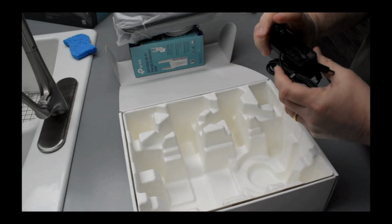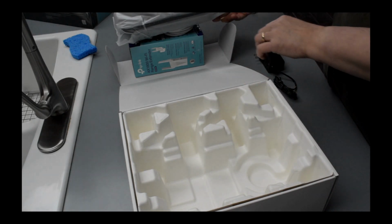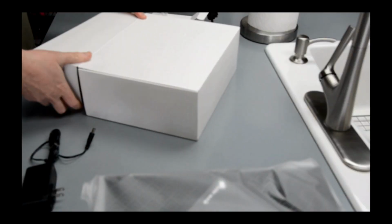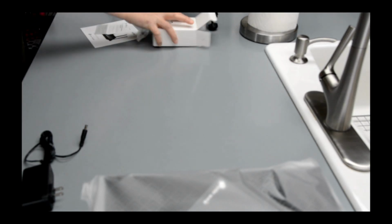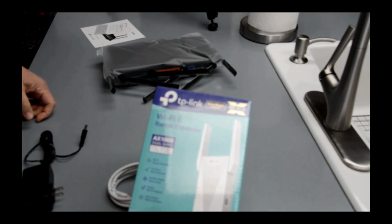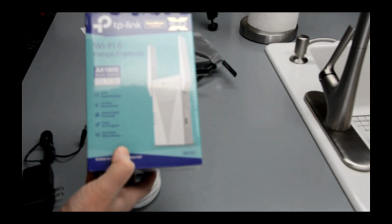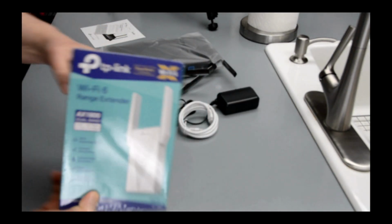Okay, power supply. Must plug in there somewhere. So let's see, I'm done with the box. And then I also got me a range extender. This is the AXE75. Can you see that? Let's see. Yep, AXE75. Let's unbox this and see what parts come in this box.